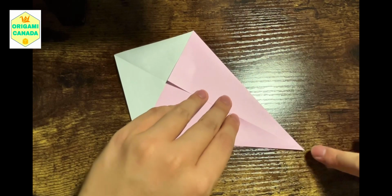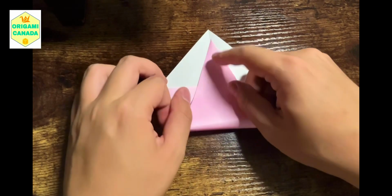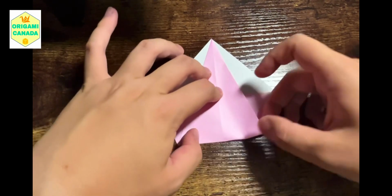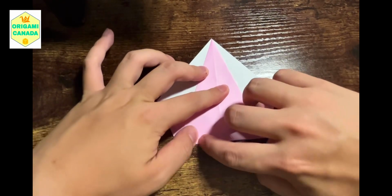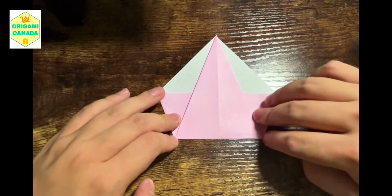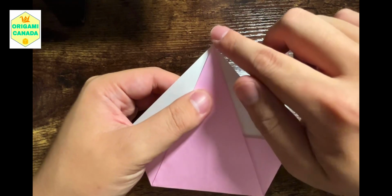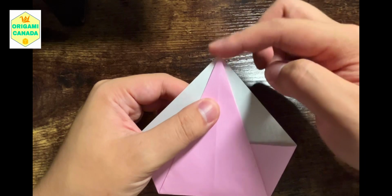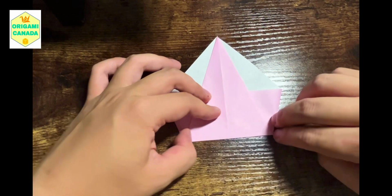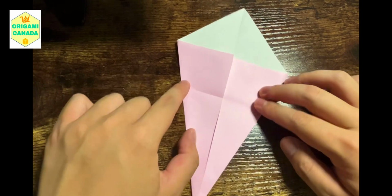Awesome. Now I'm gonna fold the tip here, sharp edge. I'm gonna fold that towards the very top of the model. You'll notice we have this upside down diamond shape, and the tip should be exactly where the apex of this shape ends. So they should just end right on each other essentially. Awesome. I'm gonna fold this back down.